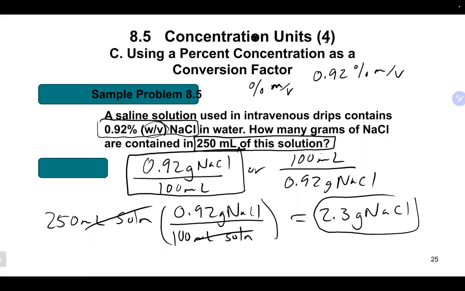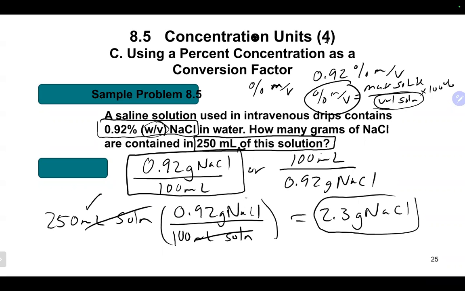The other approach is you could just go into the formula, obviously, and just put the values in, which mathematically is the same thing that we just did here. The mass of the solute, volume of solution times 100%. In this case, we obviously had this number and this number. So you can multiply the volume of solution to the other side, which is that, and times it by the percentage and divide the 100, which is this. So it's mathematically the exact same thing. If you just want to plug and chug, obviously, into the formula there. Any questions on percent concentrations?